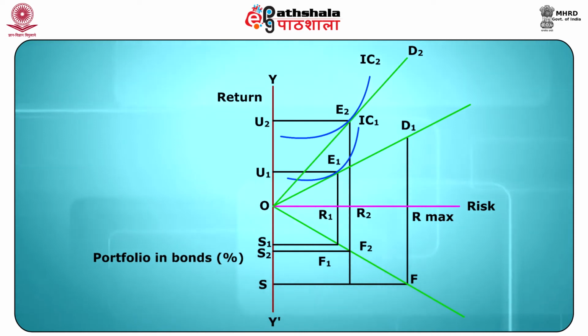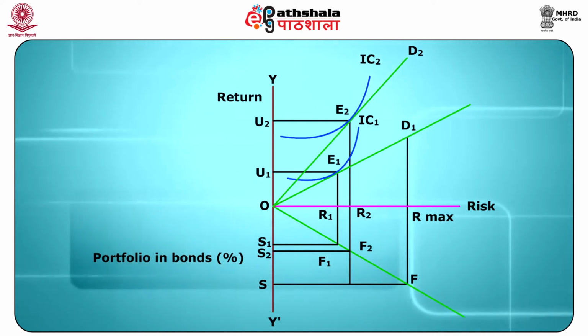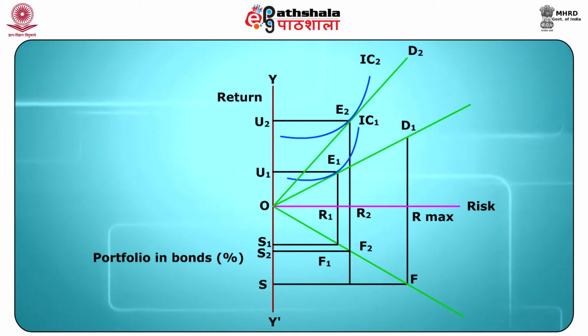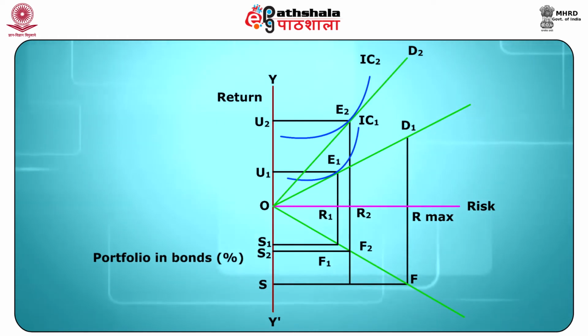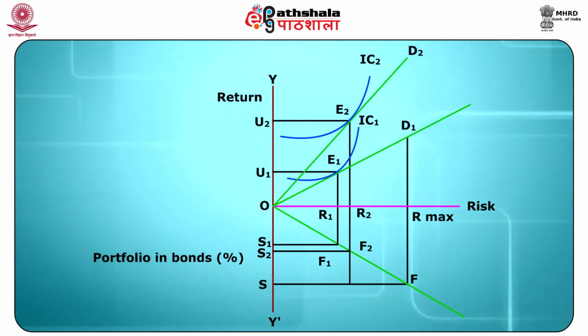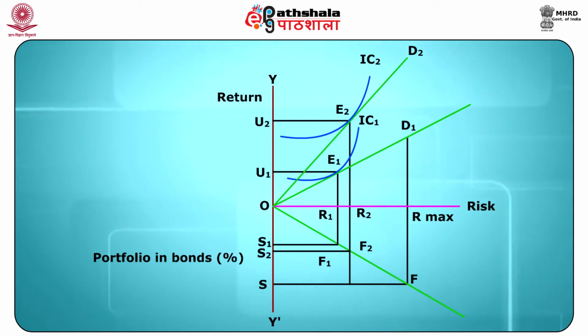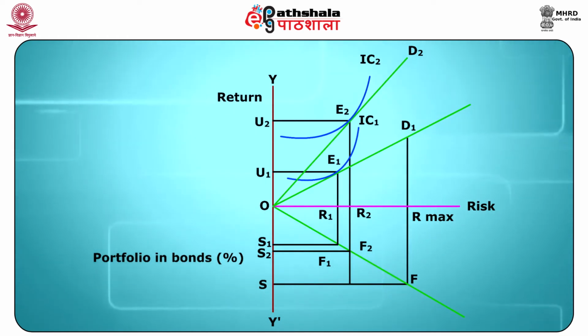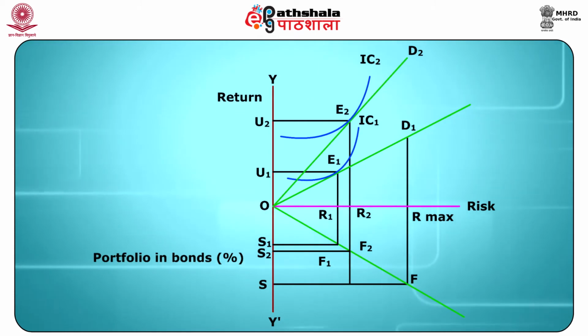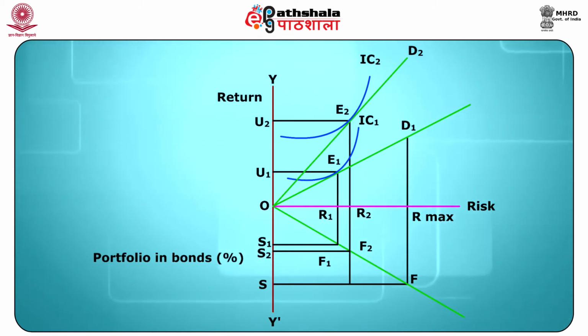The investor is holding a portfolio of bonds and money. The portfolio holding depends upon the bond holding line, that is OF, the budget line, that is OD, and the shape of the IC, that is the nature of the investor. Thus, the investor who acts as a diversifier does not put all his liquid wealth either in cash or in bonds, but puts a part of it in each.